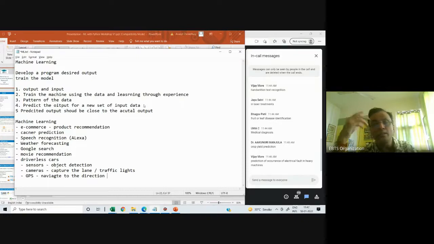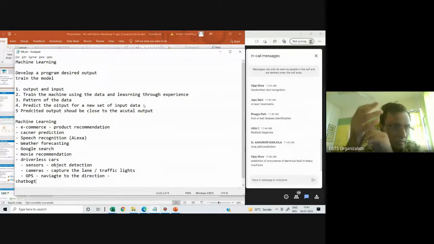Then in mechanical engineering also, if you want to predict whether a particular object is defective or not, you can capture the image as the product goes through the machine and compare it with an image that is already stored, and say whether the product is defective or not. So that's another example of machine learning. There are innumerable examples. Another example could be the chatbot. Very popular. Any website which runs a chat has a chatbot, where you can ask questions and get answers. Those again run on machine learning algorithms, right? So there are multiple such examples.